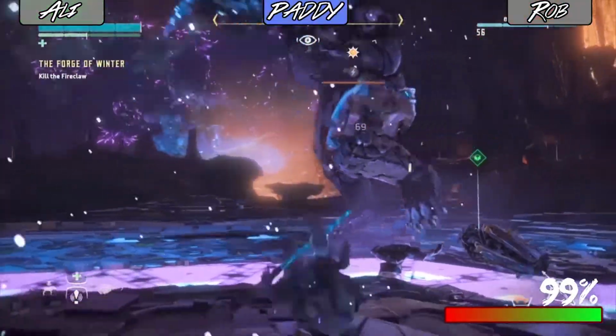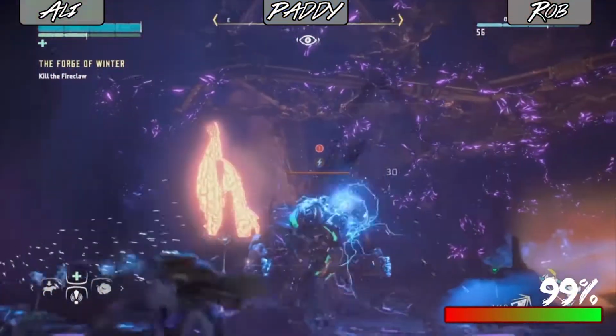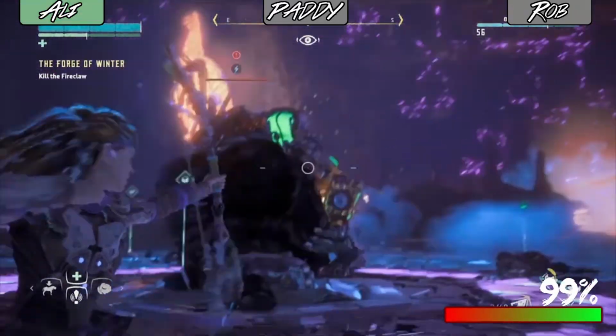Scratch his belly. Aw. He wants a good tickle. Who's a good bear? Who's a murderous robot bear? Who is? You are.